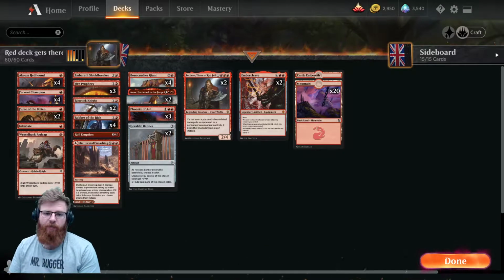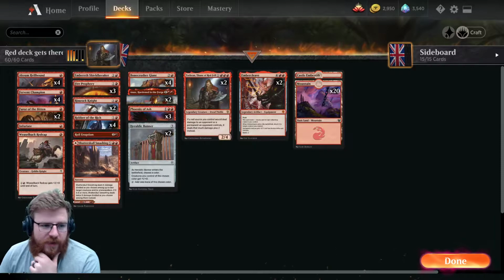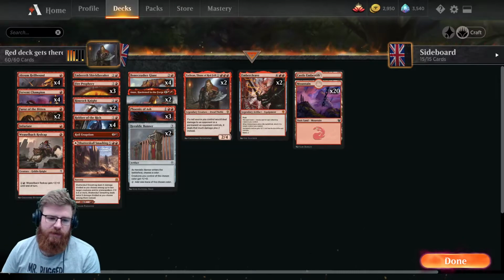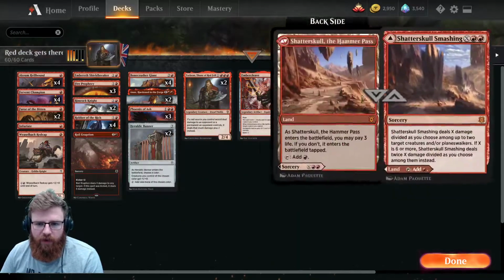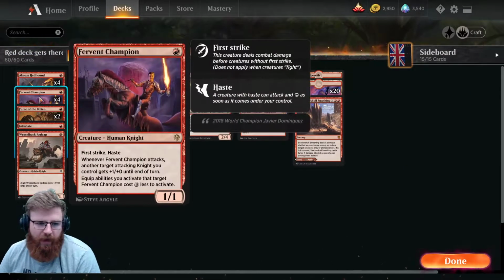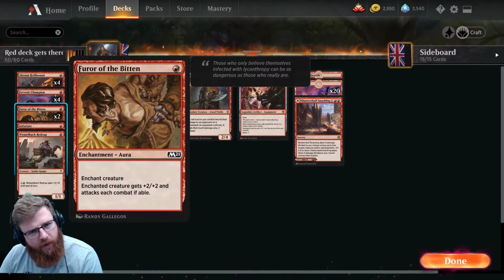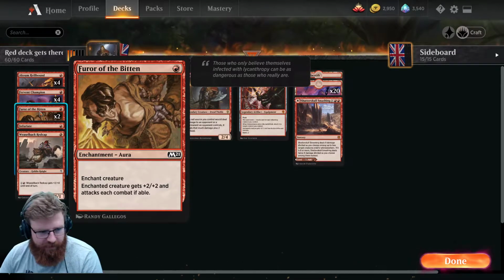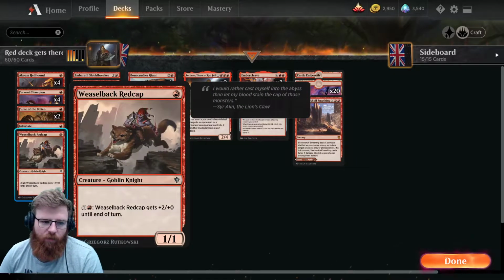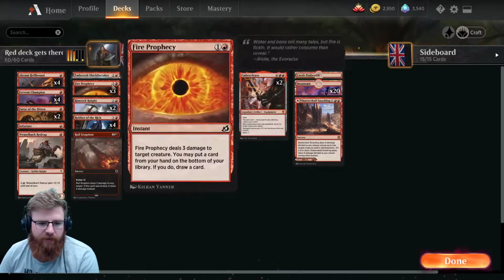We're playing Standard and we're playing a Red Deck Gets There, which is the name I have given this deck, as it is pretty much what you'd expect a Red Deck wins to be. I'll just quickly talk you through the deck. Pretty simply, 4 Hellhounds, 4 Fervent Champions, a couple of Furor of the Bitten, an Infuriate to do just that, and a Weaselback. We've got a Shield Breaker for pesky artifacts.